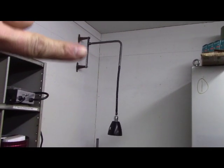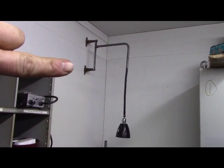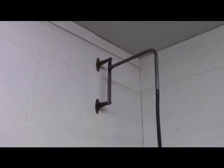That's like a door closer arm. It's just a piece of flat steel. And these are cast brass, or bronze actually. Those are like little stanchions. I'll show you.